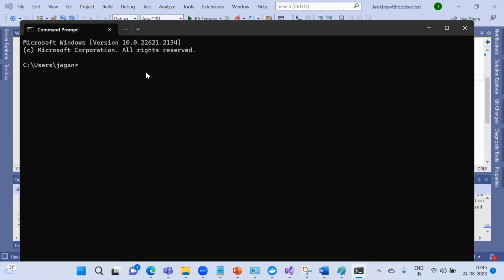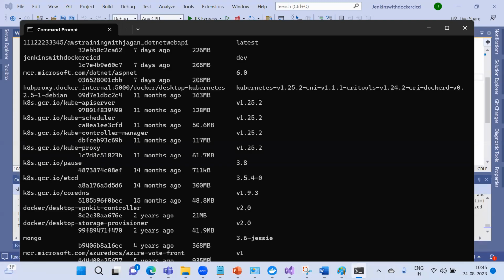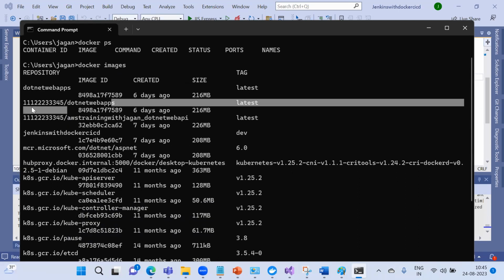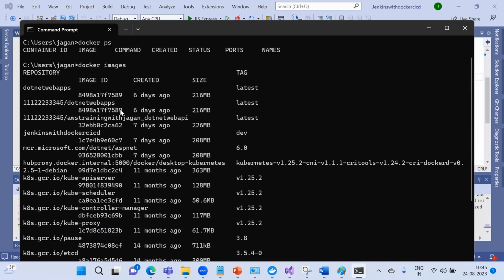Okay, now I will put docker ps, which will tell how many containers are running. Right now, nothing is running in a container. If you put docker images, a lot of images are there. This is the image which I created last time.